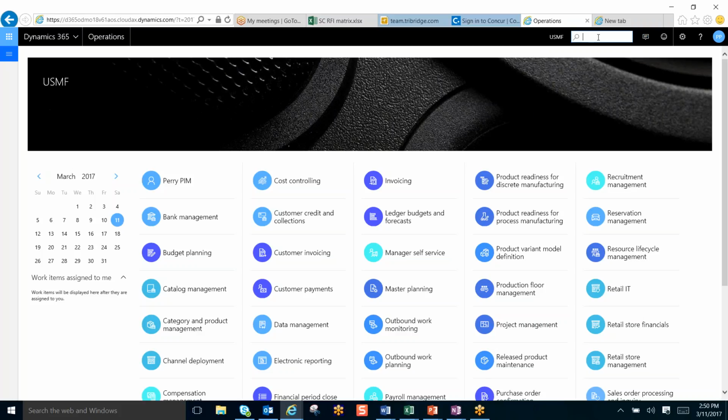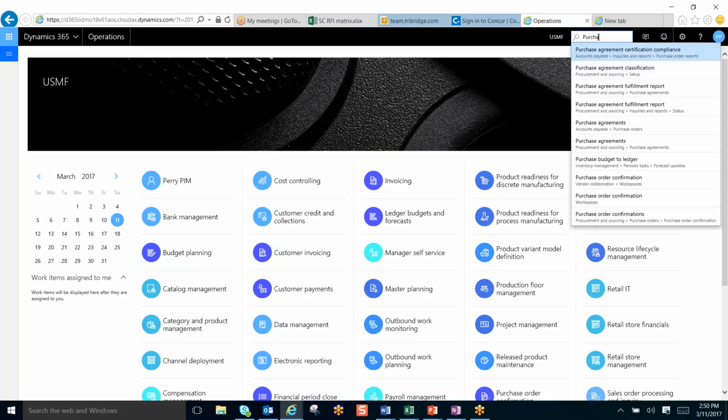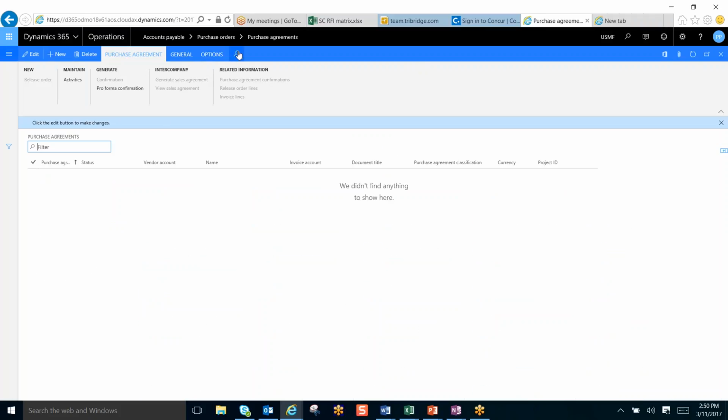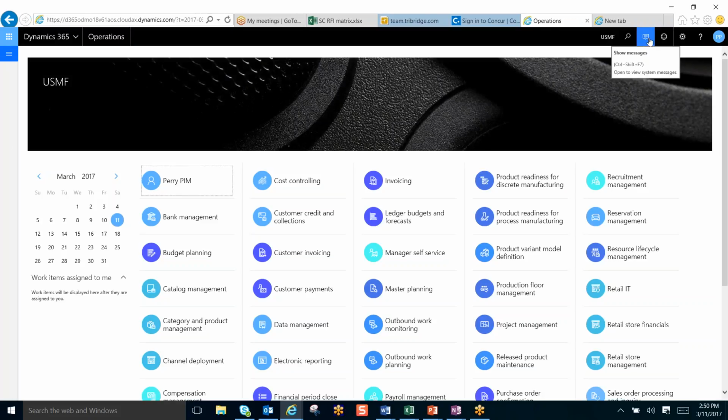I also have a new feature within the system, a quick search. So if I'm looking for something about purchase orders, I can just start freeform texting and it'll give me references. And so maybe purchase agreements was what I was looking for. If I simply put that in the search bar, it actually drives me right to that physical area within the system. Okay, so some new searchability. We've got notifications, so anything happening within the system, maybe approvals or errors, that's where we get the detail here. The happy face is Microsoft's feedback directly to the Dynamics 365 Ops development team.